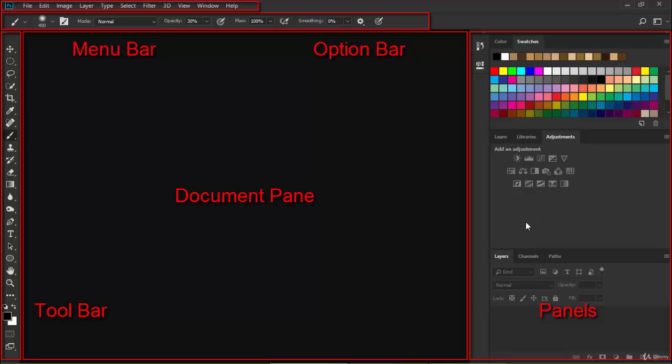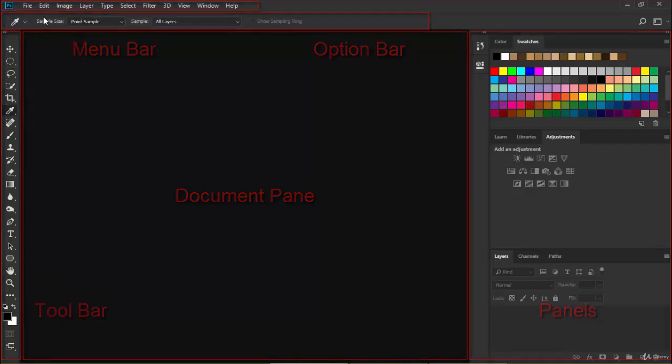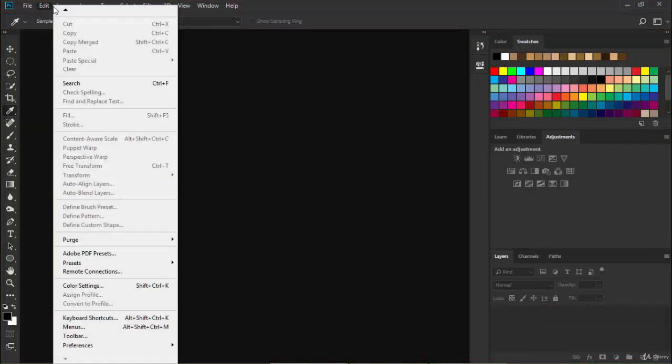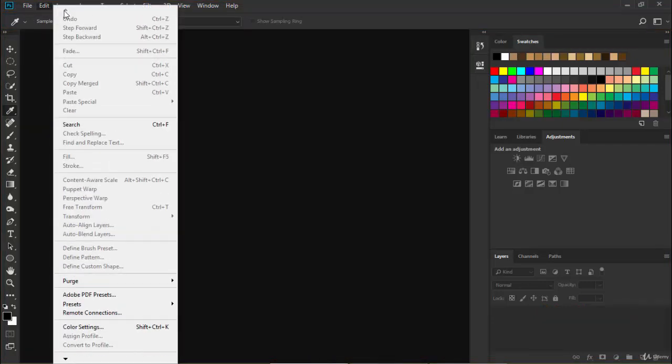But I encourage you to jump over into Photoshop and just go around and take a close look at some of these things. You can click through some of these toolbars and get a sense of the changing of the option bar. You can click on a few of these too and see what's in them. For instance, if you go to Edit, you'll see Undo, Step Forward, Step Backward, Copy.